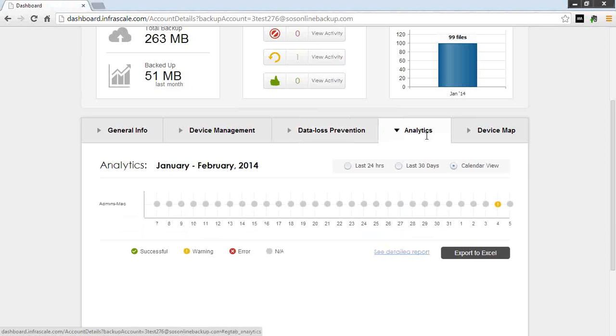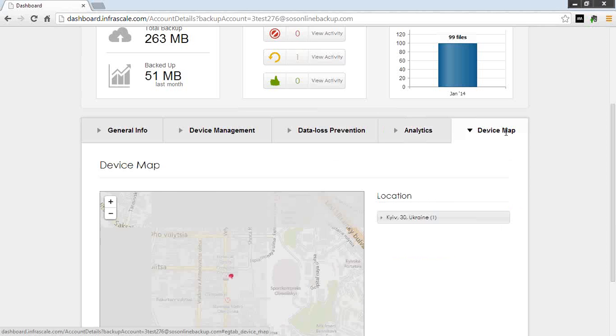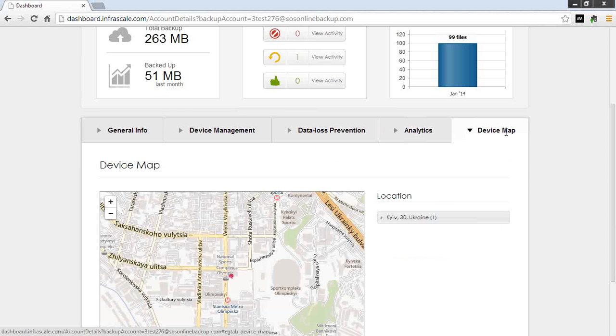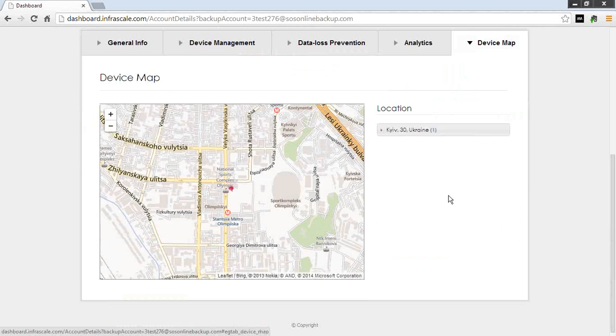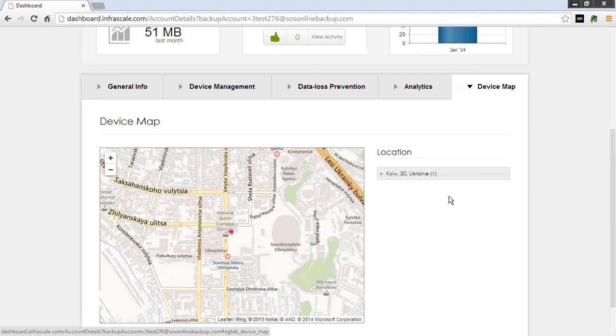Under Analytics, it will produce a nice chart on the backup alerts. And Device Map will show the location of the devices being backed up under the accounts.